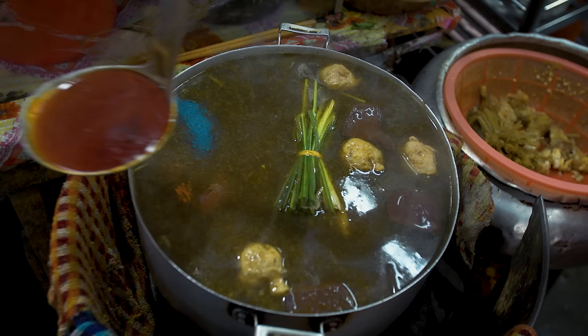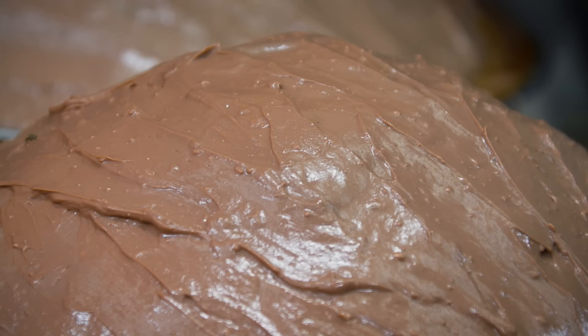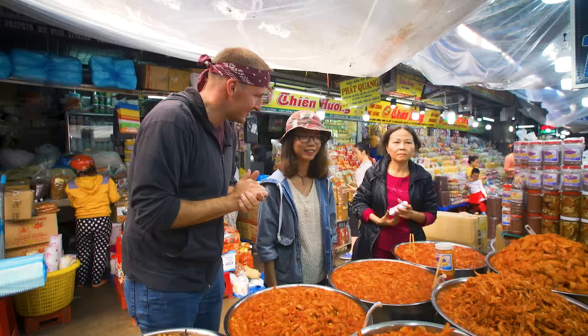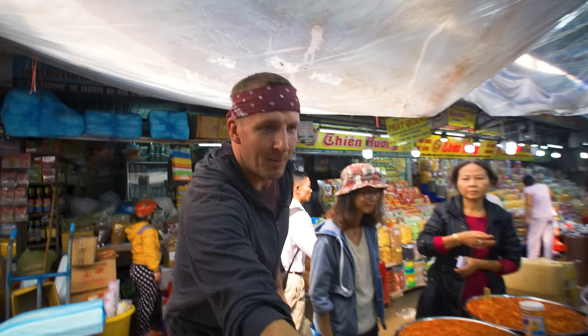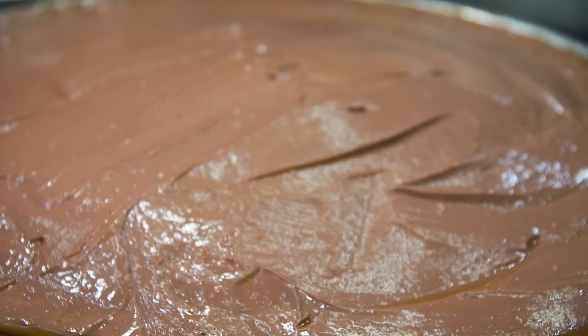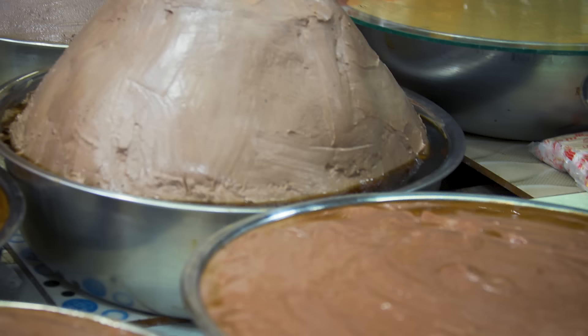That is the secret sauce for your bún bò huế. They catch those tiny shrimp, then mince them, add salt, and let it ferment — and it turns purple. We're going to sample this purple fermented shrimp paste. It is known for being incredibly pungent, powerful — in fact, overpowering. It's not recommended that you eat it this way, but we're going to give it a try. Not bad. You're not supposed to eat it alone — it's like eating a tablespoon of salt. Full of seafood essence, and that shrimp flavor certainly comes through in a big way. This amazingly pungent sauce will be an ingredient in the legendary bún bò huế.